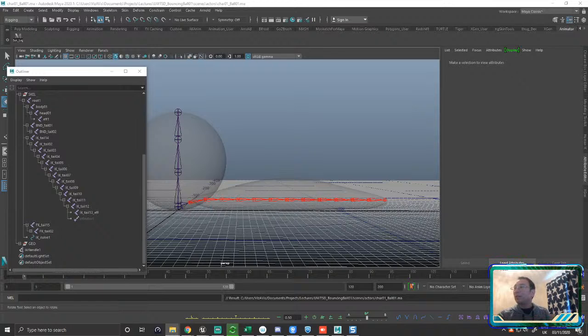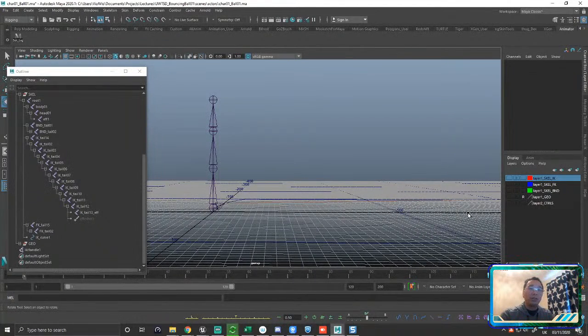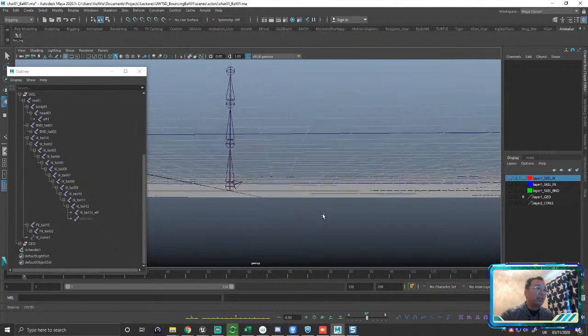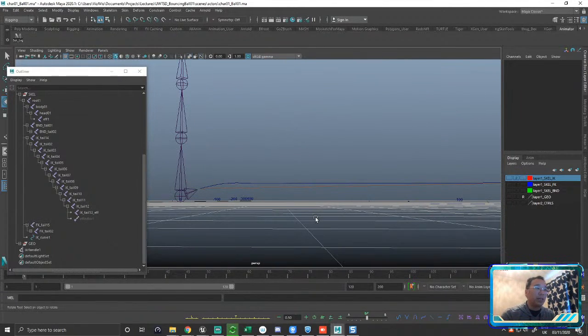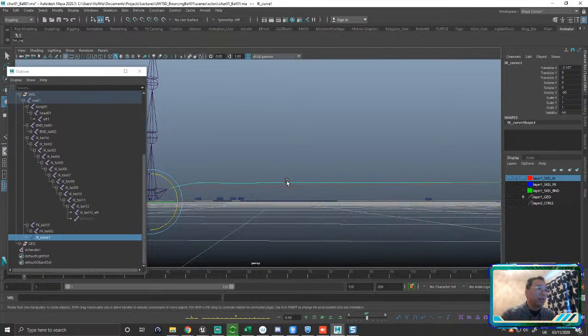Okay, so now we need to create our clusters. So here again, let's go back to our display editor. Let's hide our geometry for a second, and let's hide our joint chains. Well, I didn't create a group for the other joint chain, but that's okay, because I am after the IK curve. So I'm going to right click here.